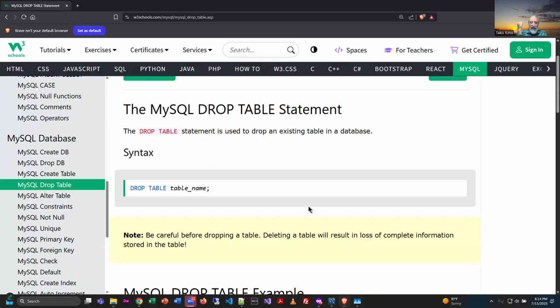Once again, usually when you're building a database, you're not dropping stuff unless you're in the design process and made a mistake, or if you decide this data is no longer needed. But as the yellow warning says, you do this, that stuff is gone. It's not coming back, folks. There's no undo.